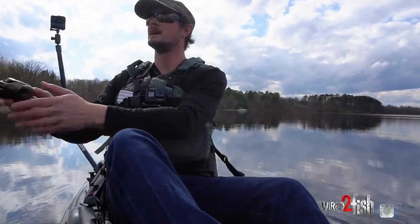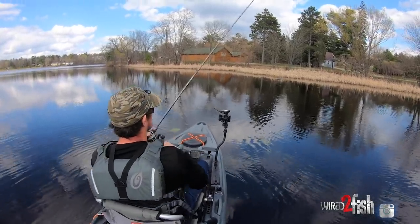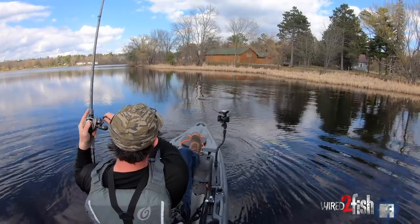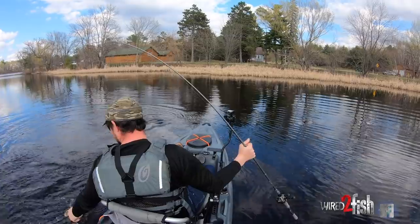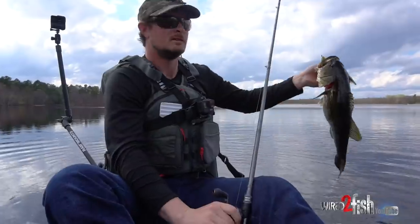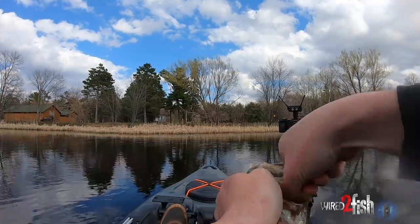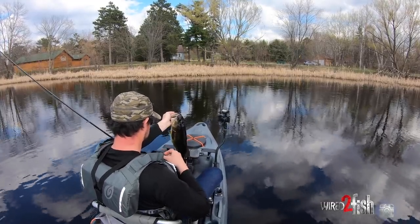When I cast it there was a major disturbance — a big fish blew up on my swimbait. Oh, I got him! There's another gator. He's pulling me so I'm going to pull back — we're going backwards in the kayak. Oh, it is a bucket — big old largemouth. I mean big largemouth, hooked as good as you can get. Look at that — right in the cheek. Big old donkey. I thought that was a pike the way it blew up on it. Let's get it back.